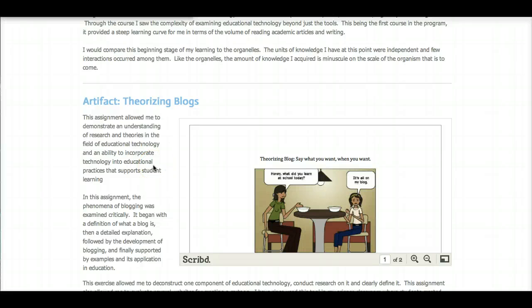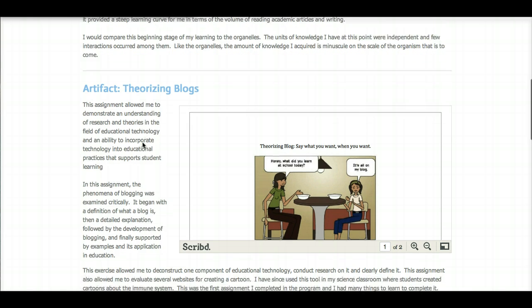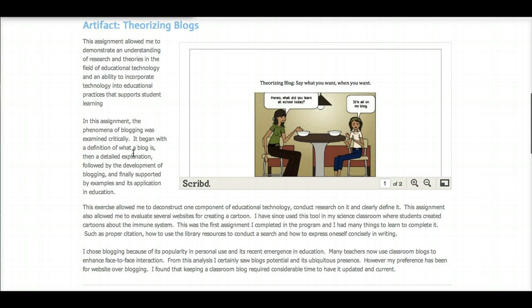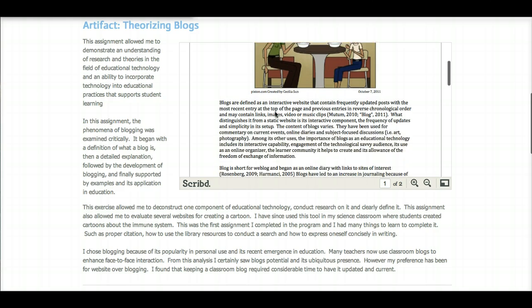Underneath this, I present the artifacts that support my reflection. I begin each artifact by linking it to the purpose of the ePortfolio and the abilities that I want to demonstrate. Next, I explain the purpose in creating the artifact, why I chose to include it, and how it supports the growth and transformation of my learning. The artifacts themselves are presented in an embedded document or as a link to a website.